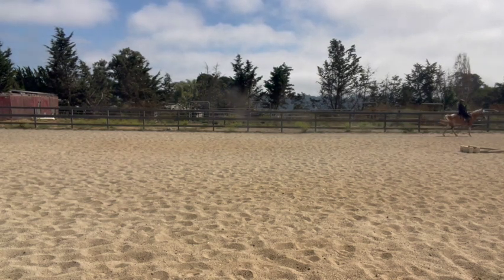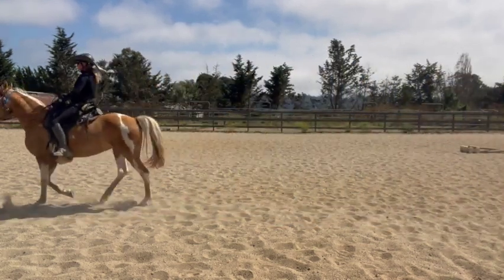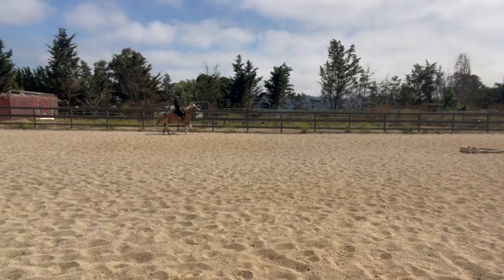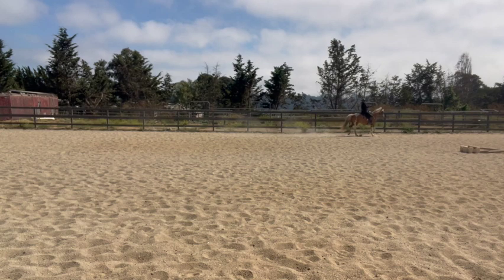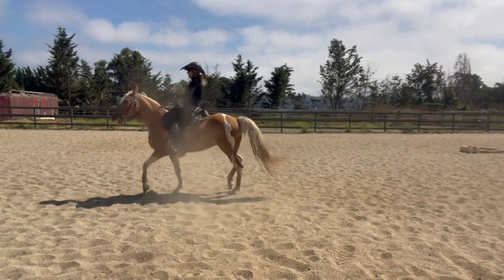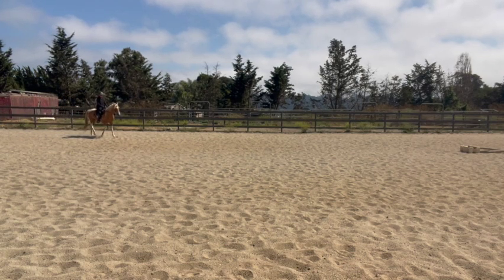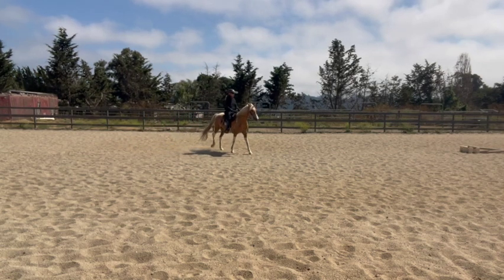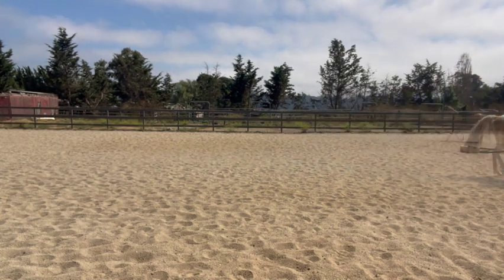She's just getting a little antsy as I'm trying to speed her up, and pretty much nothing's working except her flat walk. So what I'm trying to do is devise a plan — what do I have to do with this horse? I kept trying. Will she gait? No. So let's just go back to flat walking. With this horse, I'm planning to get a flat walk and then, once I get her conditioned better, go towards a running walk.